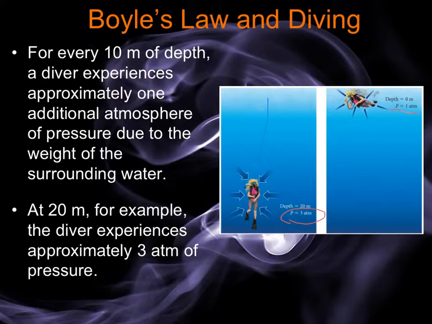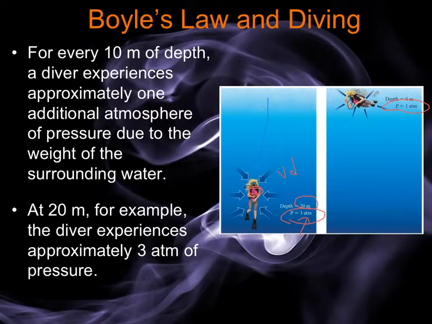Remember that atmospheric pressure is 1, and if you get down, let's say about 20 meters deep, your body is experiencing 3 atmospheres of pressure, which is a tremendous amount. And so what's going to happen to your poor lungs at that high pressure? The volume of your lungs is going to go down, and you're going to have a hard time breathing, aren't you? Obviously, divers have breathing apparatus to help with that.